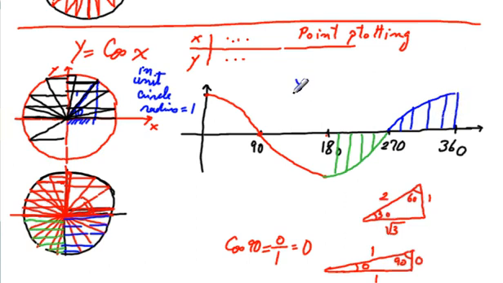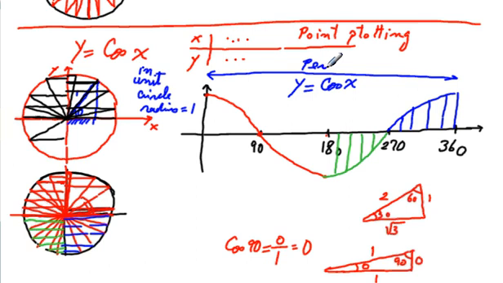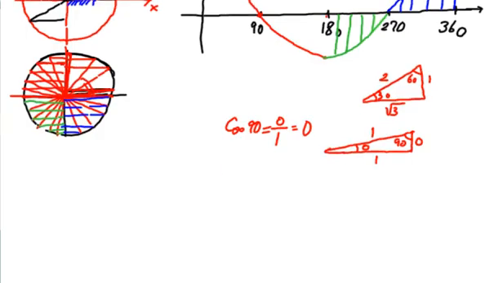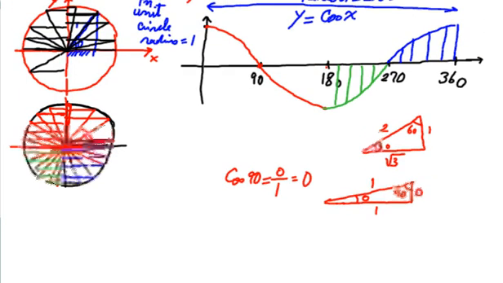So the graph of y equals cosine of x over one fundamental cycle, or one period of it, is this. Again, just like the sine function, from here to here is what it takes for the picture to repeat itself. So here we call it the period, and that period is 360 degrees. Now let's go ahead and graph this thing on something a little bit longer. Did I go quickly here?